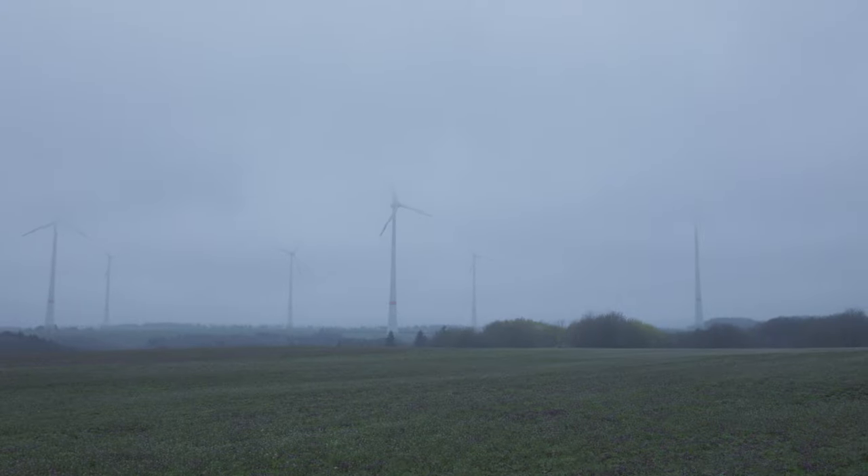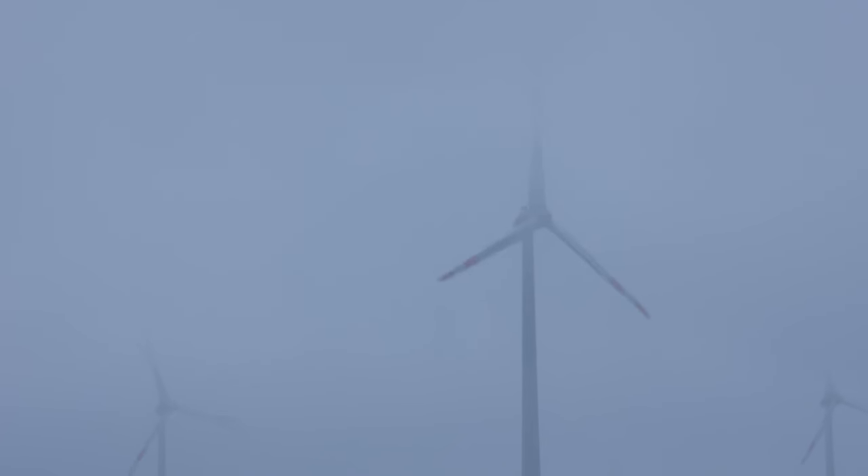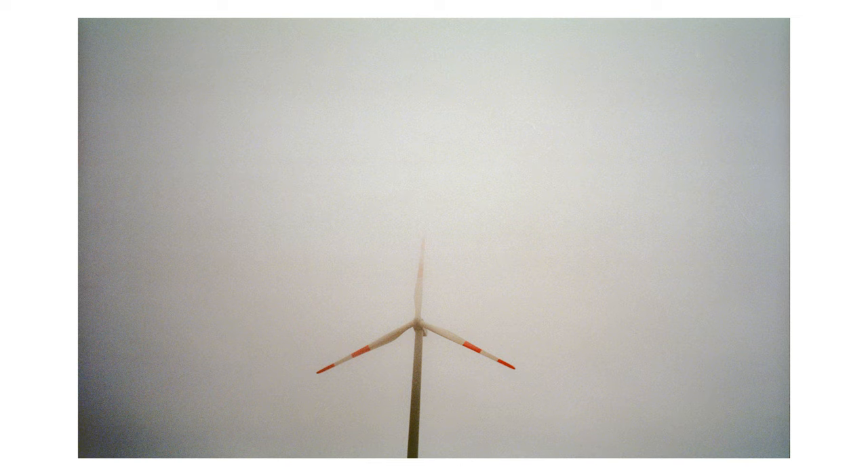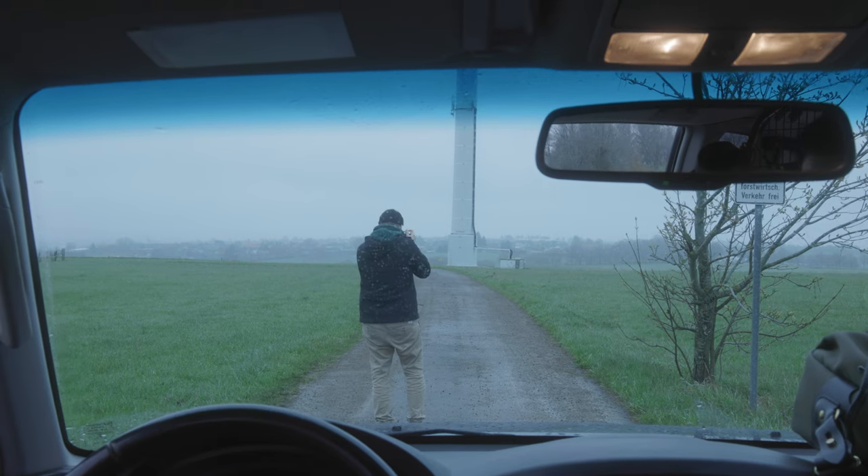On the first full day we headed out to this cute little village called Monschau, but at first we were absolutely drawn to these windmills on our way that disappeared in the fog. We faced quite some situations where I slammed on the brakes to get out and photograph them.